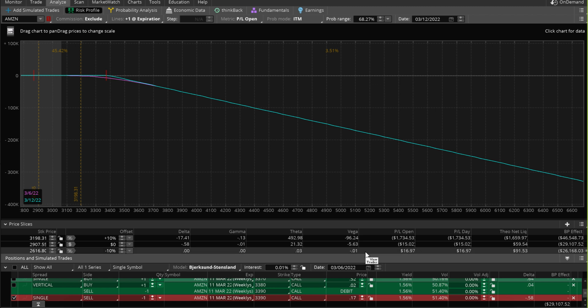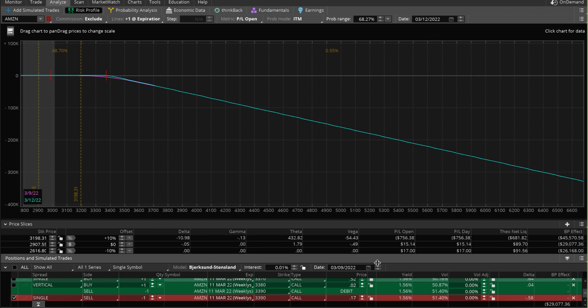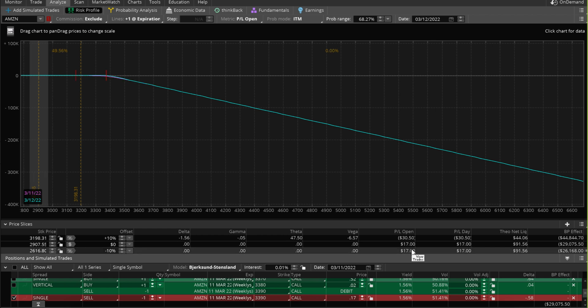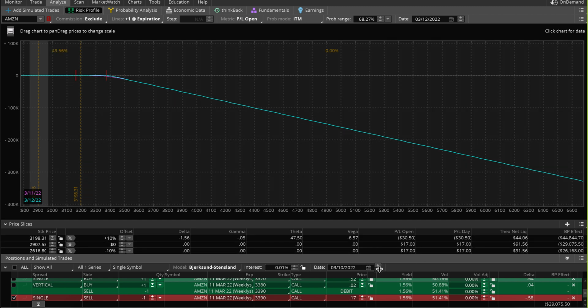We just want to see how things move as the days go by, right? So if Amazon was at $2,600, you see the profit would be this. If Amazon was up 10%, the loss would be that. But as you go further, you'll see the loss here goes down, right? And the profit here is already capped, right? But as you see, your position appreciates in value the closer you get to expiration, right? And this is if you're just selling this call, right?